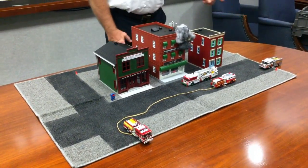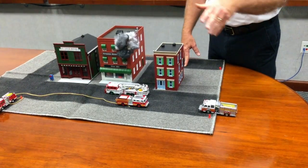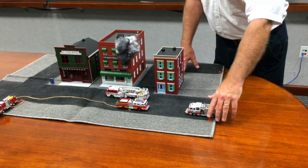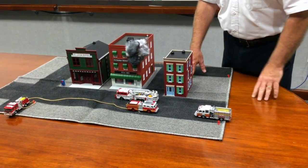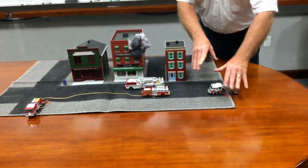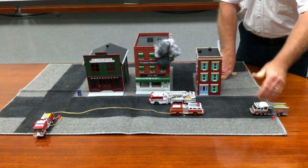A different hydrant can mean a couple of things. A different hydrant on the same street might be convenient, but it could actually be problematic. On a residential street — say the Clarksburg, Germantown, Damascus area — you may be operating on a six-inch water main. Taking an adjacent hydrant, just taking the next hydrant, may actually rob water from the first engine. On a large fire, you need to be careful about robbing water from that first engine.